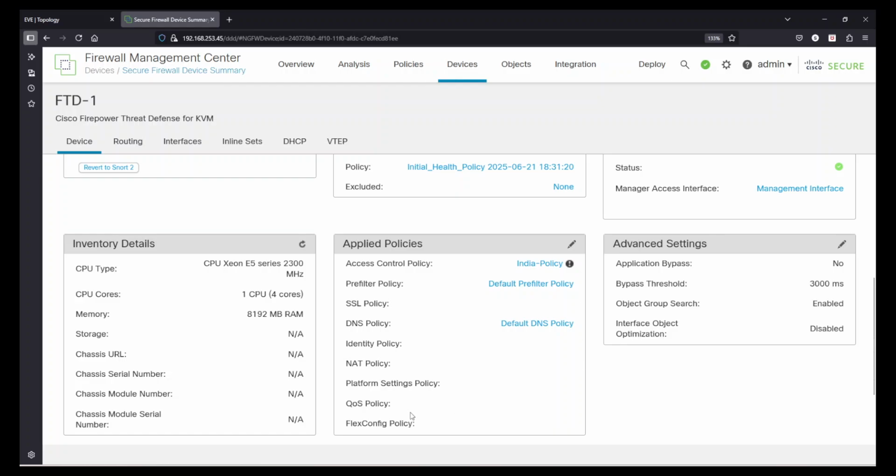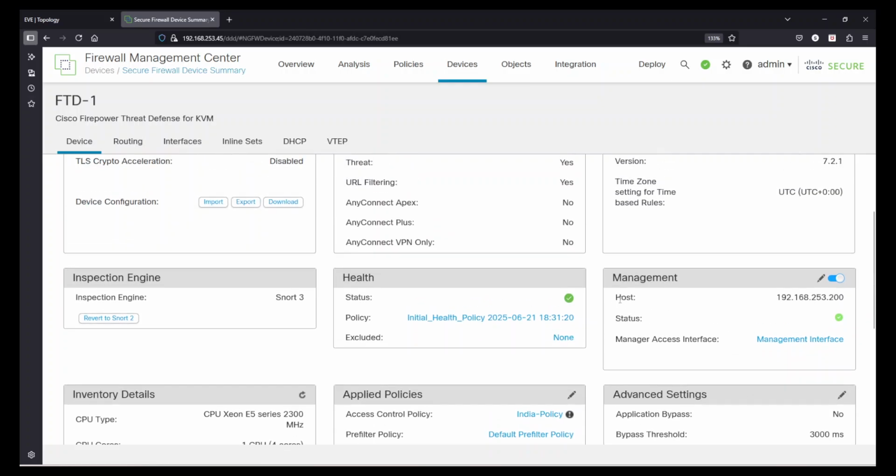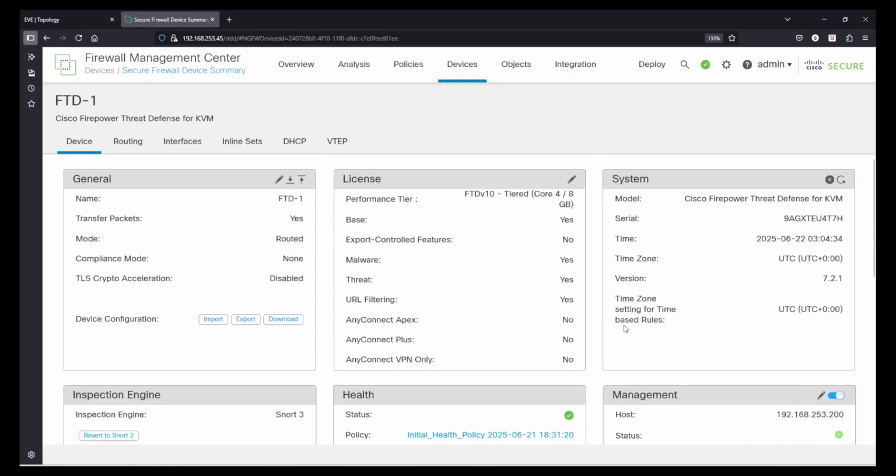All the policies applied to this FTD are listed here. Advanced settings related to bypass threshold, object group search, etc. And then host management regarding your management IP address, etc. And there is basic information, I would say general: firewall name, what's the mode, and then TLS crypto acceleration if you have that. Then what's the performance?